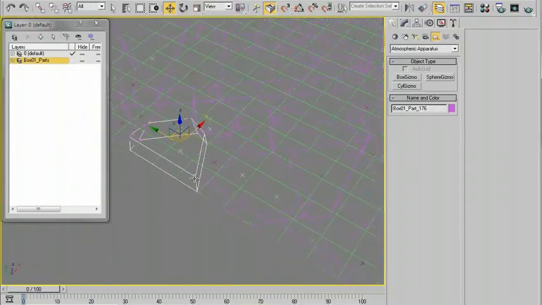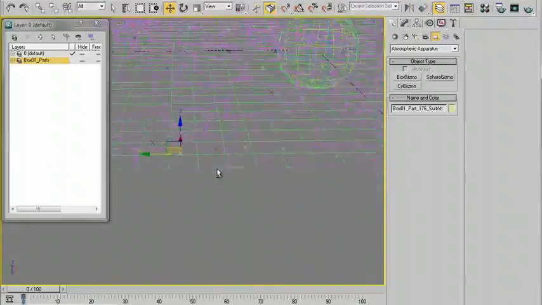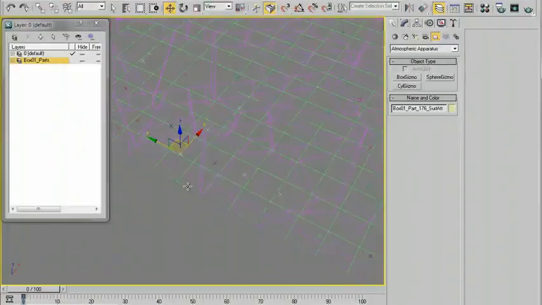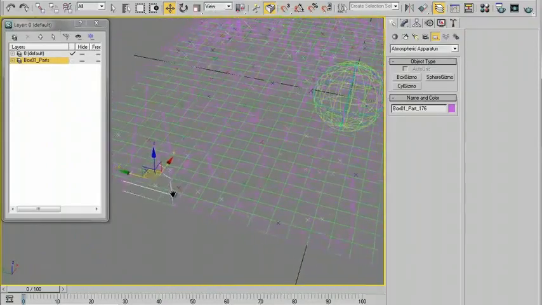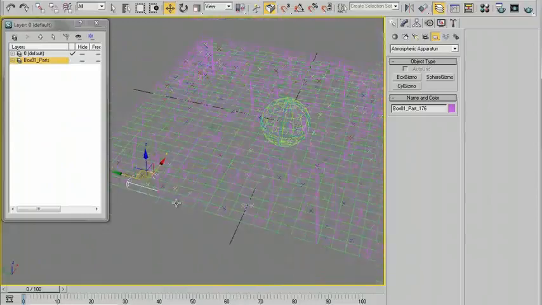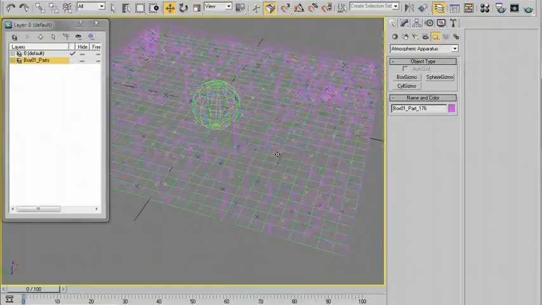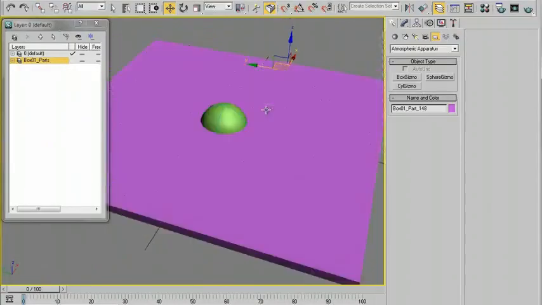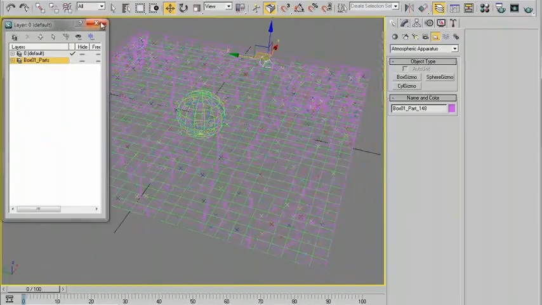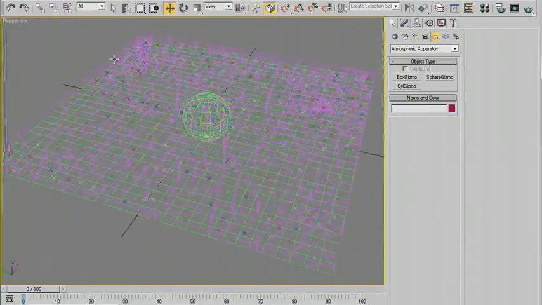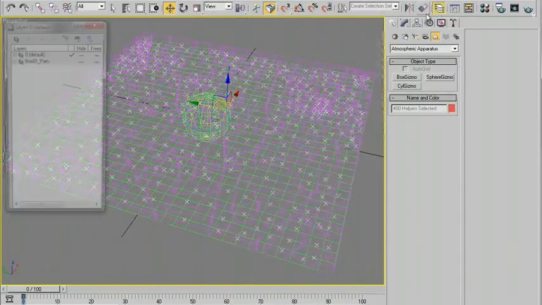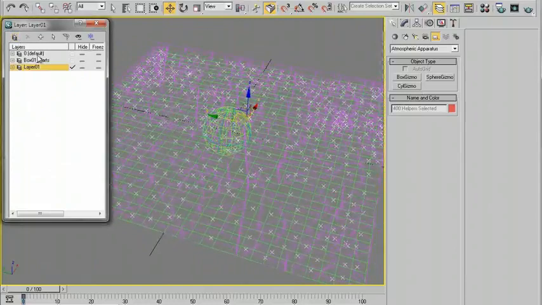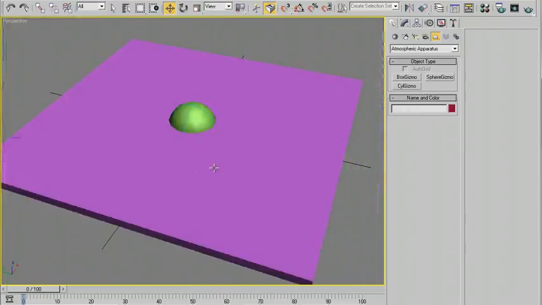As you can see, what the script is doing is creating a point helper at the very bottom of every geometry piece. This point helper is attached to the plane surface, and what it means is basically whatever kind of deformation I'm making to the plane, it will affect the geometry pieces in terms of transformation. Okay, so just to keep stuff organized, I'll hide all my points because there is no actual need for them in the scene.